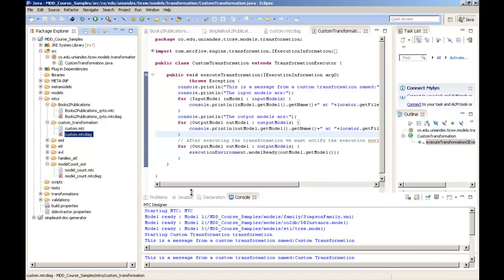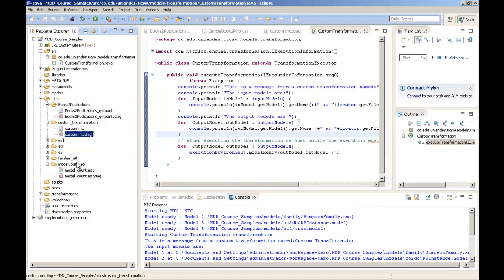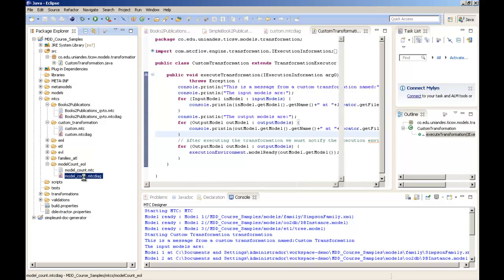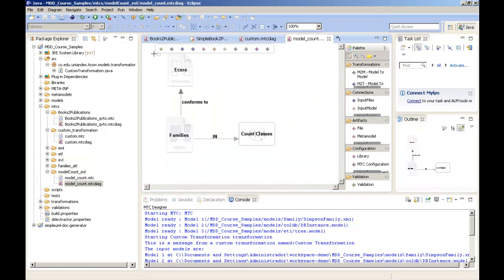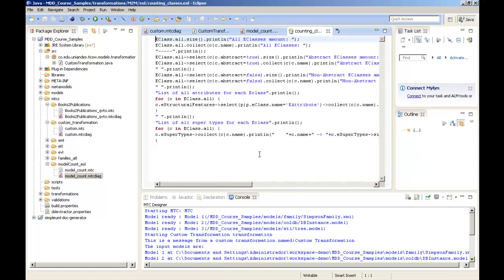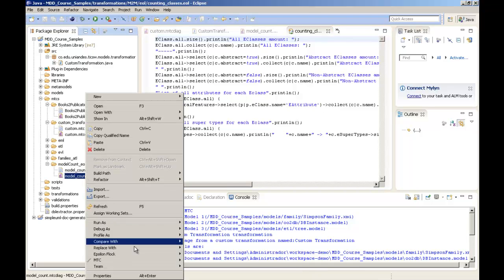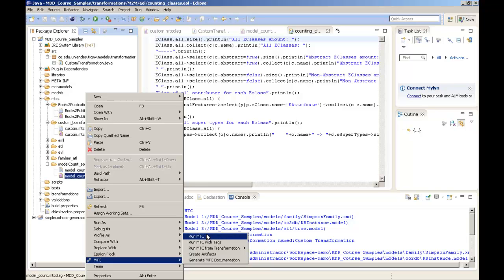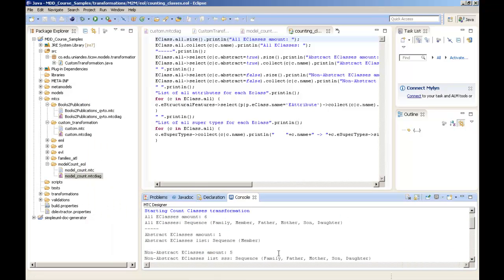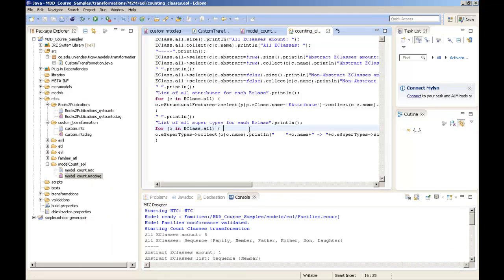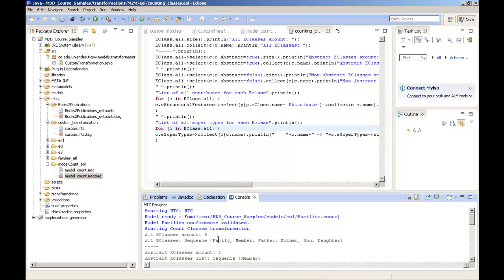For example, this MTC model count receives a metamodel, counts its classes and prints information about it. It is created using the EOL language. So if we execute this MTC, the information that the output creates will be integrated into the console.